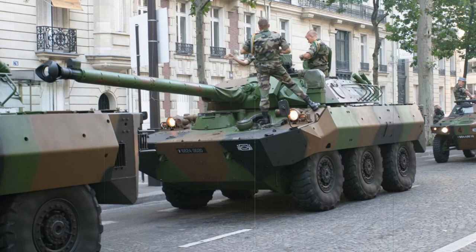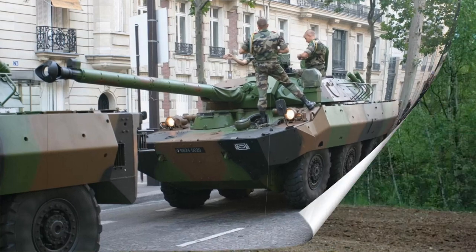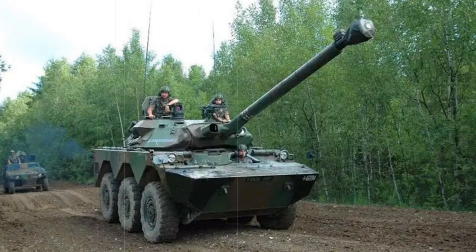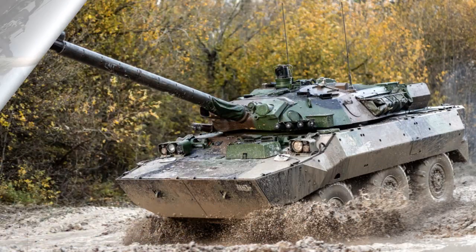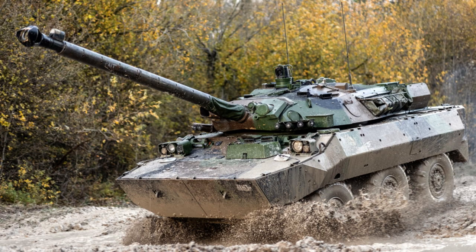Six large, equal-sized rubber tires characterize the AMX-10RC design and give it off-road performance comparable to that of a tracked vehicle. When traversing cross-country, the soil consistency undoubtedly changes, so the AMX-10RC's wheels are designed to be adjustable on-the-fly by way of a variable air pressure system afforded to each individual tire, controlled by the driver. Additionally, if two of the tires are destroyed in subsequent actions, the vehicle can continue to function on the remaining four, albeit at less than the listed 53 mph maximum speed.